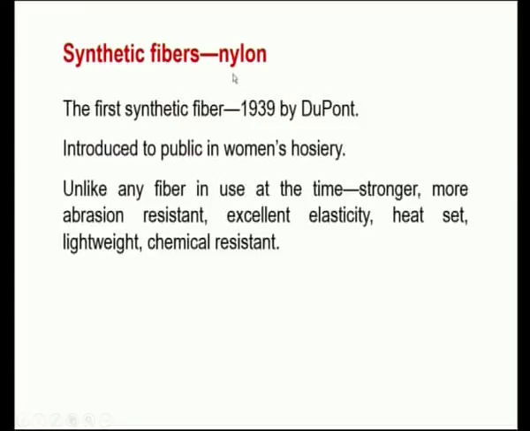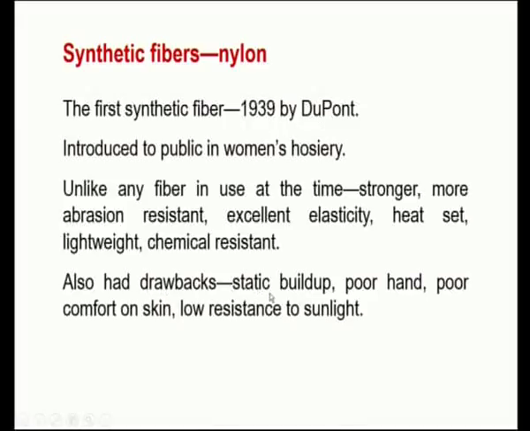An example is nylon, the first synthetic fiber, in 1939, more than 80 years back, by DuPont, which introduced it to the public in women's hosiery. Unlike any fiber in use at the time, it was stronger, more abrasion resistant, with excellent elasticity, heat set, lightweight, and chemical resistance. These are the peculiar properties of nylon. It also had drawbacks like static buildup, poor hand, poor comfort on skin, and low resistance to sunlight. These are all the drawbacks of nylon.